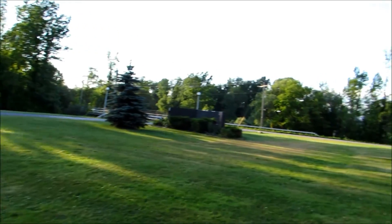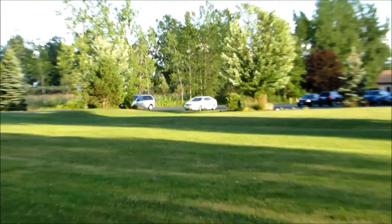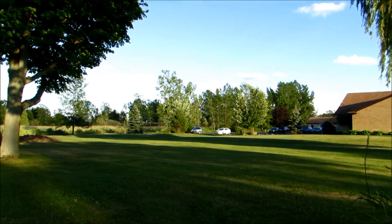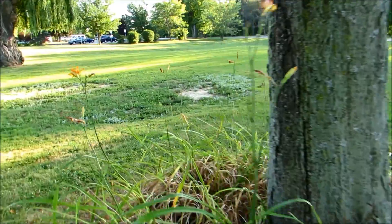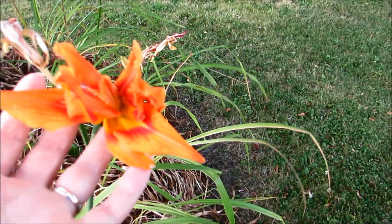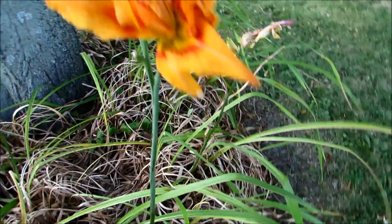And here is the creek down here. There's the other parking lot on the other side of the church. There doesn't seem to be too many mosquitoes over here in this section. Here's some tiger lilies — well, they're a different kind of lily, not tiger lilies. Tiger lilies are a little different, but it looks like that one closed up. There's some more new ones that are opening.